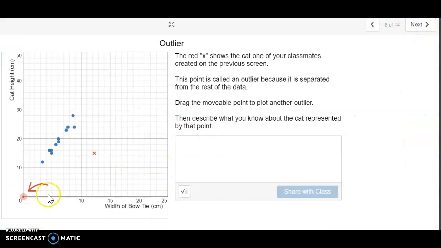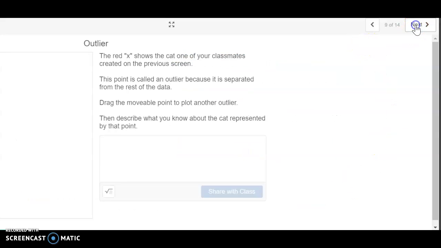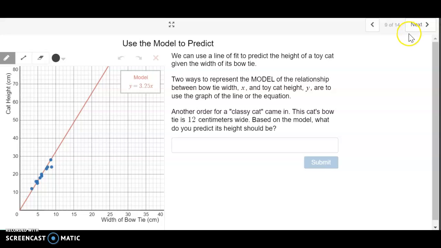And I just wanted to give you guys a visual of how to move the points around, what your goal was. Notice you've got 14 slides here. I'm just going to let you make sure you're reading the directions, writing in answers, and sharing them with the class before you go on to the next screen. So I will know that this assignment was completed just based on your progress. You don't have to submit it at the end. I will just be able to see that it's done.